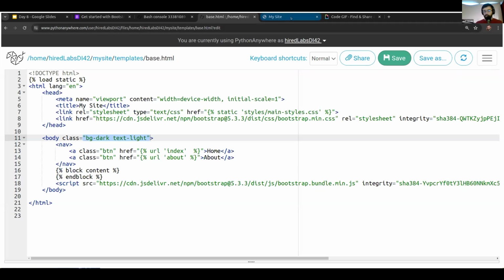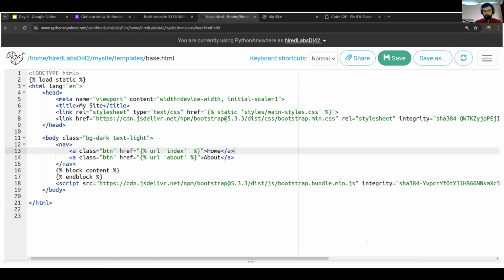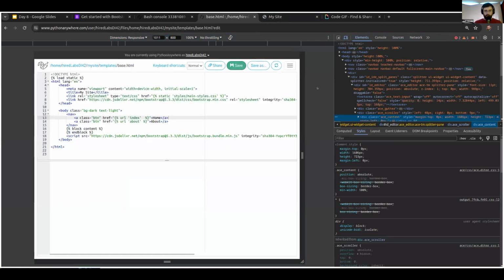So we could achieve all these things that we're going to do in Bootstrap with our own CSS, but it's just faster to leverage what they already have built. Now, if you remember from last time, I talked about how you could go on any site you're on. We can even do it on this site. Right click and hit inspect. There are hotkeys depending on what computer you're on. Whatever site you're on, you can look at their HTML and CSS, and you can see where all these things are set up.